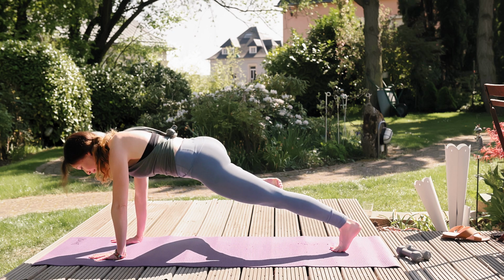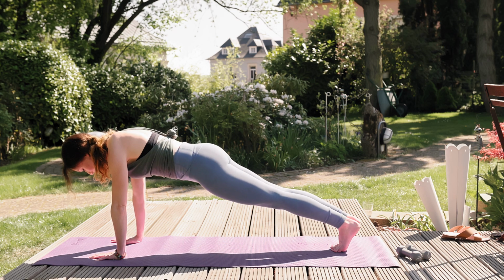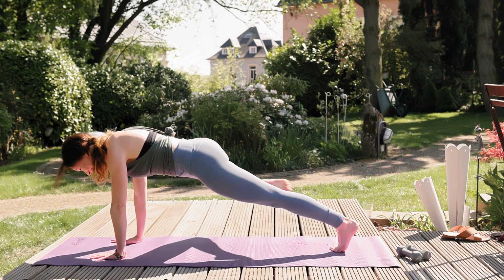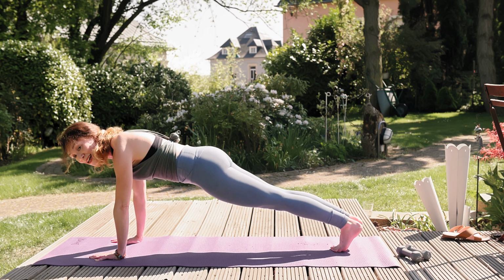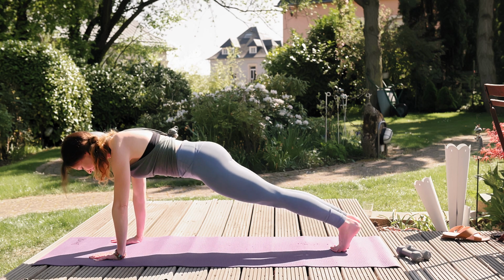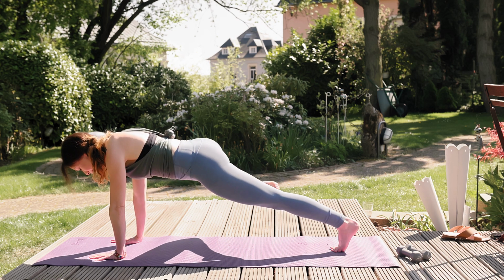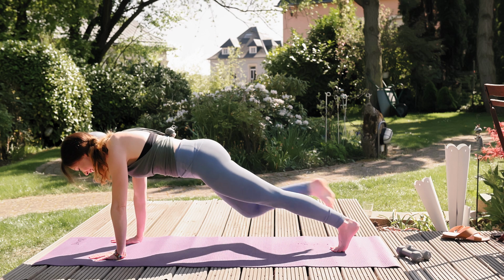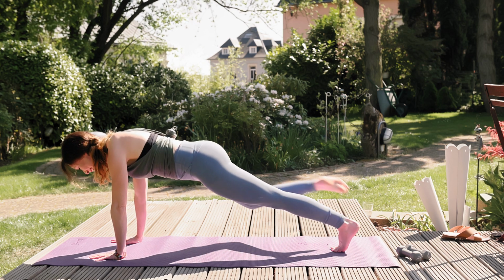We'll do a few slow just to feel that difference on the other side. Good. Keep those abs in. Think of a long line through the neck. Now a little faster for 8. Exhale every time you move that foot up. Abs up and in. 4, 3, 2, 1.